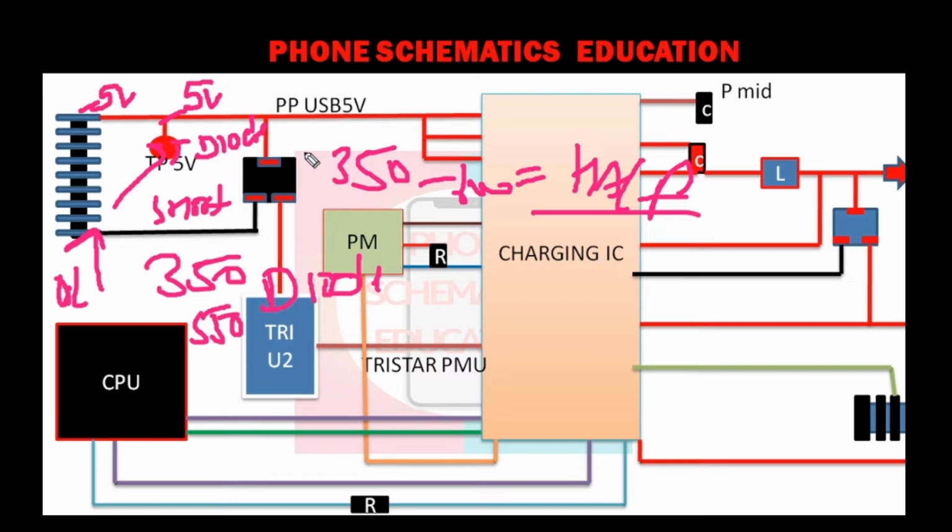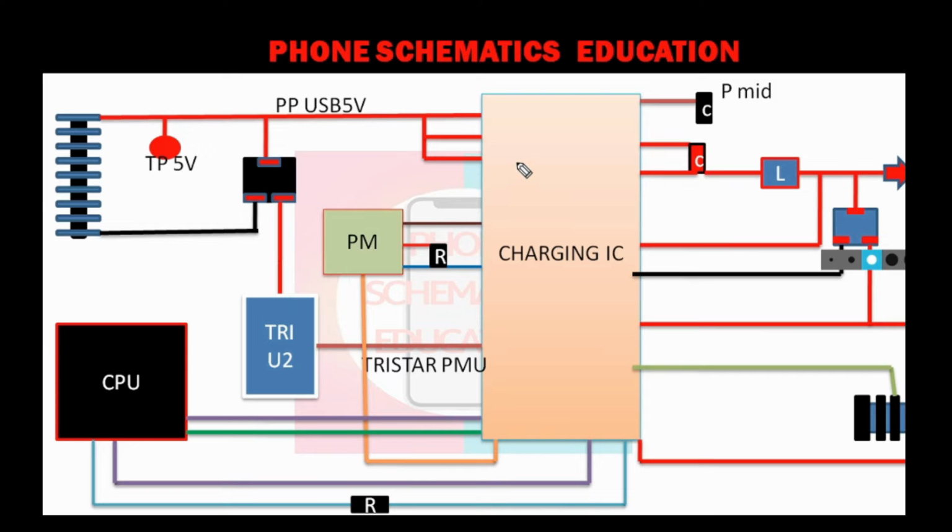Maybe sometimes any capacitor on this line, right, component short, or sometimes U2 IC, sometimes charging IC, any reason. We will talk about these reasons later on. First we will diagnose this fault, right? If this line is short or half short, just clear the first short, half short or full short, whatever. Your problem will be resolved automatically, right? How do you check? I already told you.